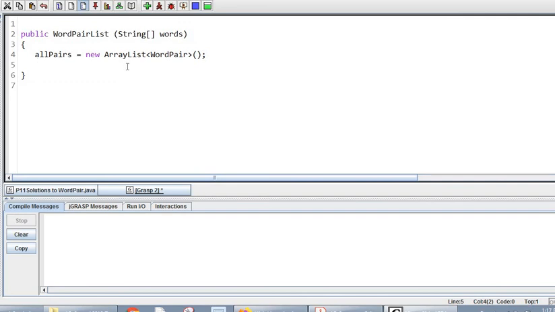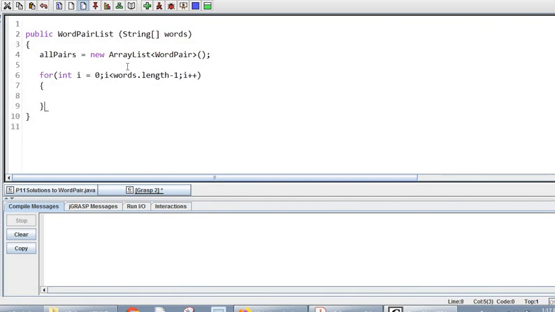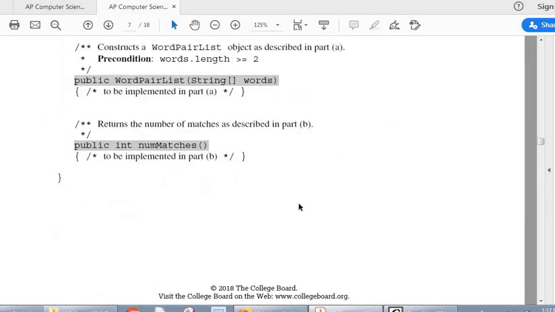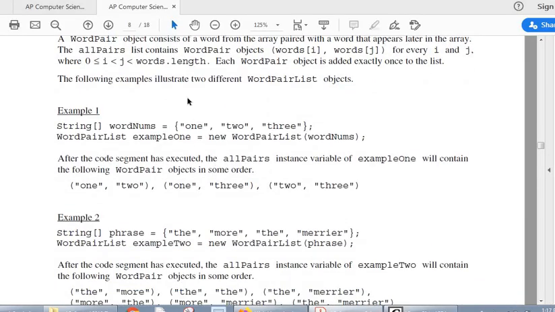All right, and now we're going to do two for loops. I'm going to go from 0 all the way up to 1 less than the end: i less than words.length - 1, i plus plus. And that is for this part.